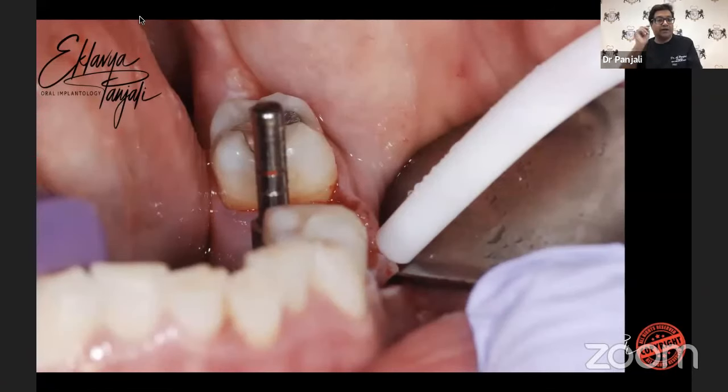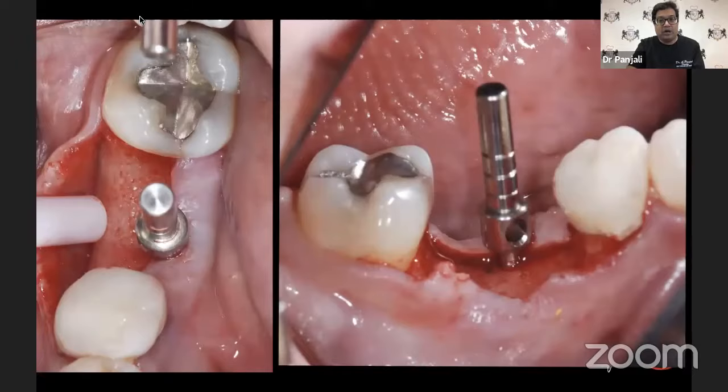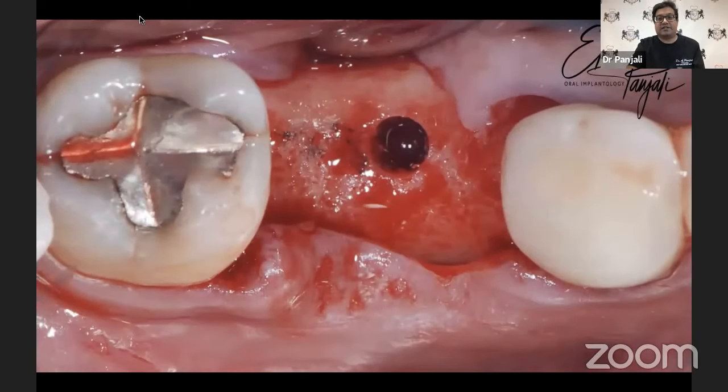Okay. Now, when you look at this from this angle, you think to yourself, "Oh my God, he's too far lingual. This is horrible." Okay. Not all the time, my friends. Look what I'm going to show you. Wait and watch. This is my osteotomy. I've got 2 millimeters of bone on the facial. I've got about 2 millimeters of bone on the palatal, on the lingual.